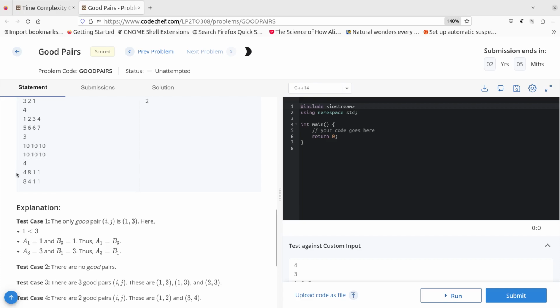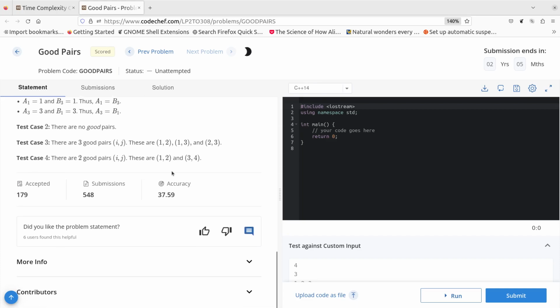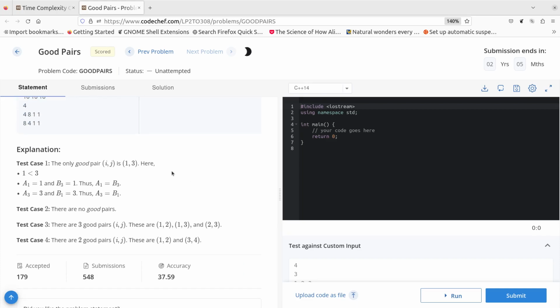Here 1, 2. Oh no, this is not equal. We have 1, 2, 3, 4, 4, 3. This is also a tricky question.